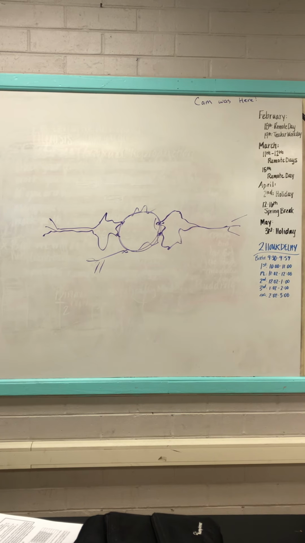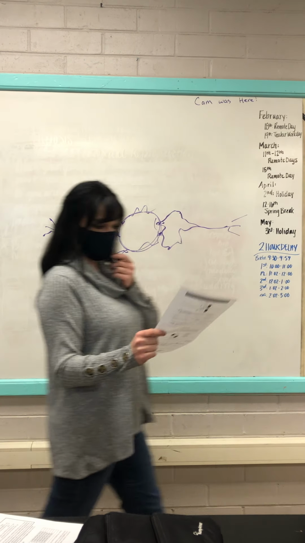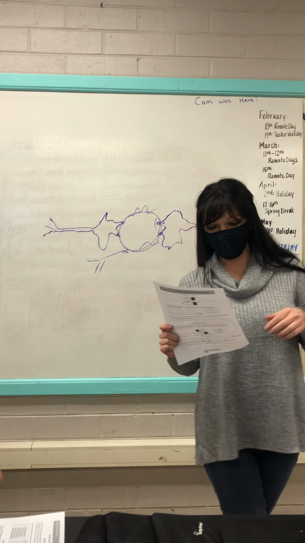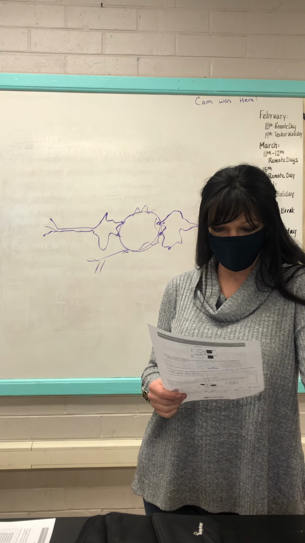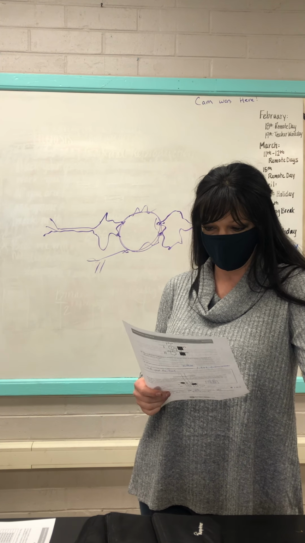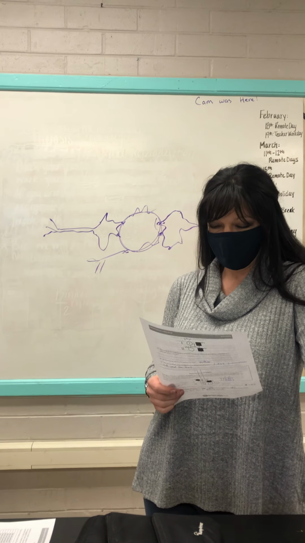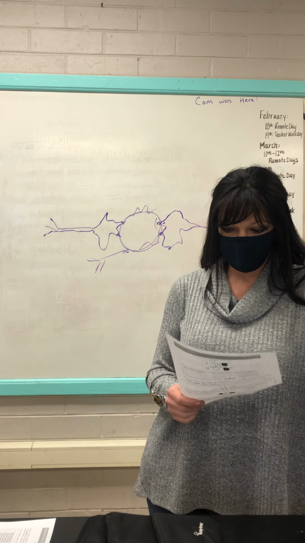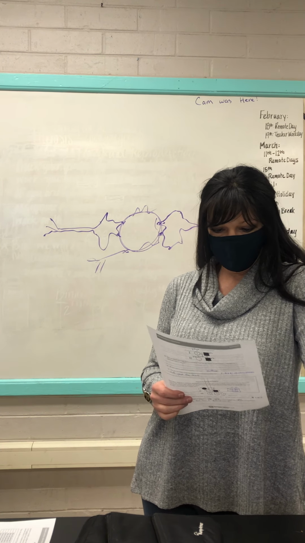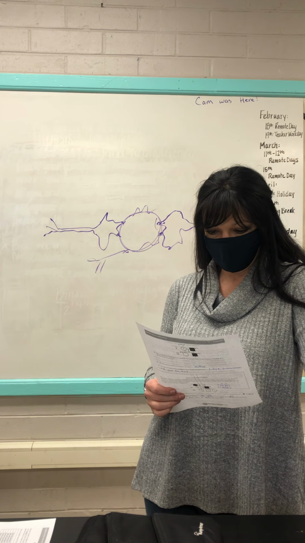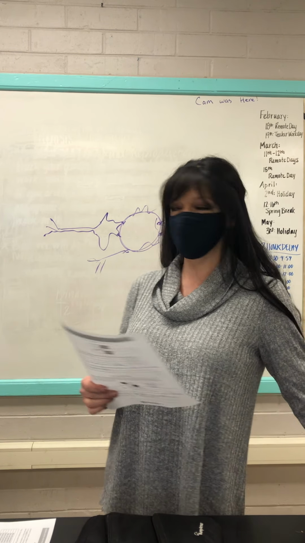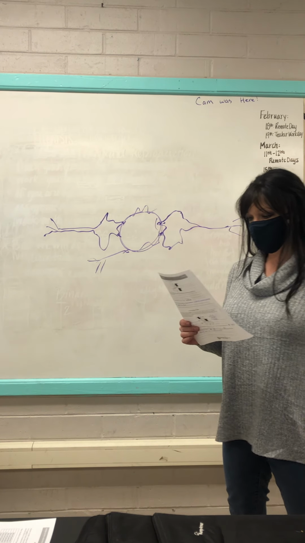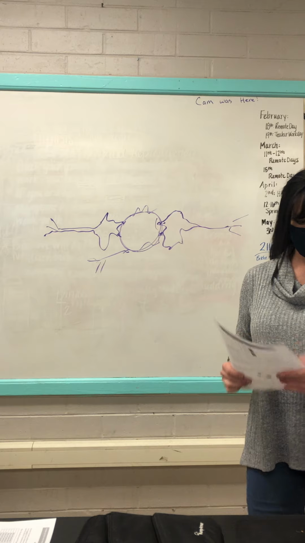So let's go ahead and go over the pedigree worksheet. If we look at the first part, it says consider a pedigree that is tracking an autosomal recessive trait, where two recessive alleles result in the inability to taste a chemical known as PTC. The ability to taste PTC is determined by the presence of a dominant allele. Complete the missing boxes in the chart. The first row has been done for you.